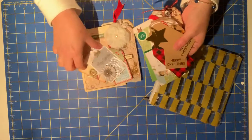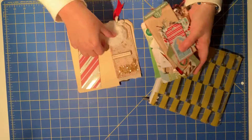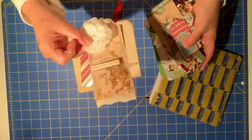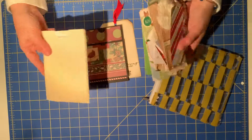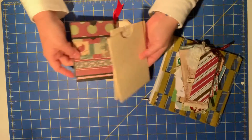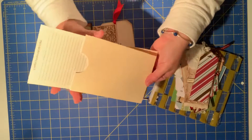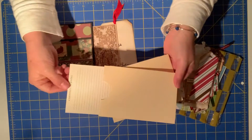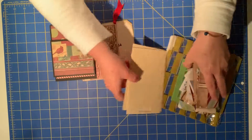Some of them are pre-made, some of them I made. This one actually came from Carrie, which I will be using in my December daily — pouches and pockets for journaling. This came in a kit that I bought from Catherine — she went by Catherine Scraps at the time — and I didn't use them in the album that I made, so I have them to be used here.